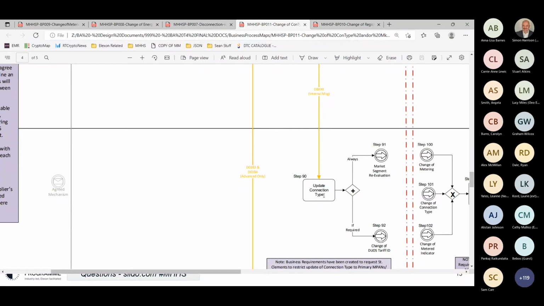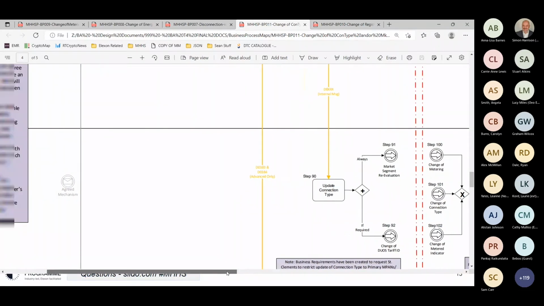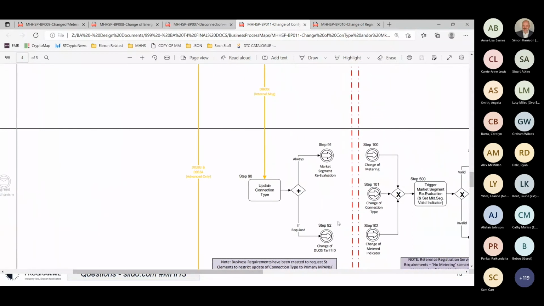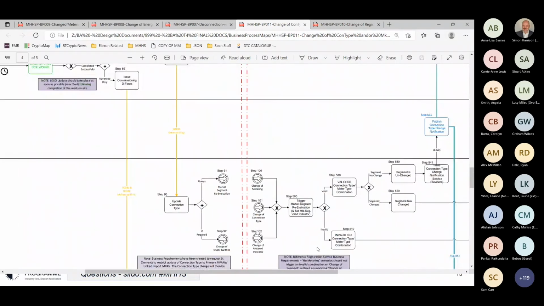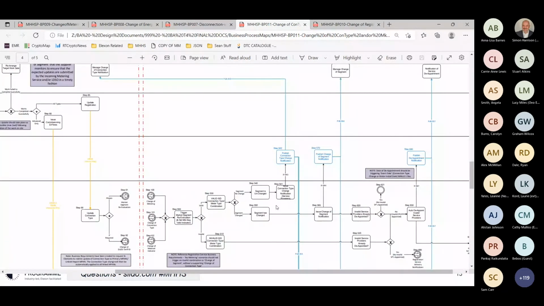Following that update, the registration service may or may not kick off a change in Duos tariff ID, but it will always trigger market segment reevaluation, which feeds into this next process that we have here.